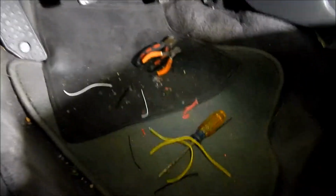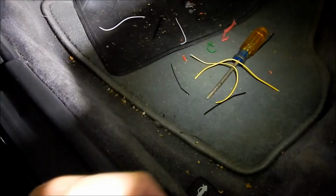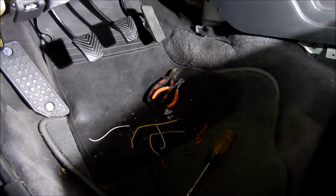So I just have to clean up all this mess here. See how much mess working on electronics makes. Just gonna take the floor mats out and dust that stuff off and put that stuff in the garbage. I'll probably just throw these wires. They're not that useful. They're not very long. And then we'll put the parking brake cover back on, and then that'll be it for now.